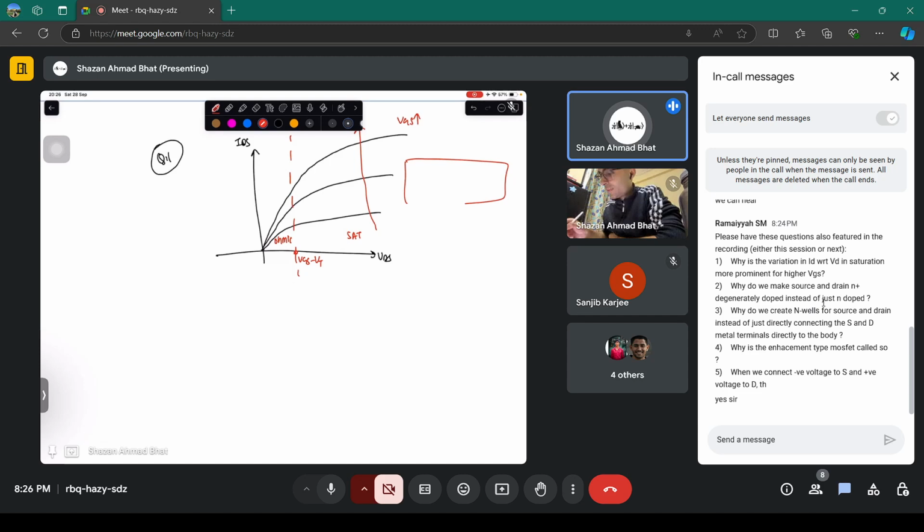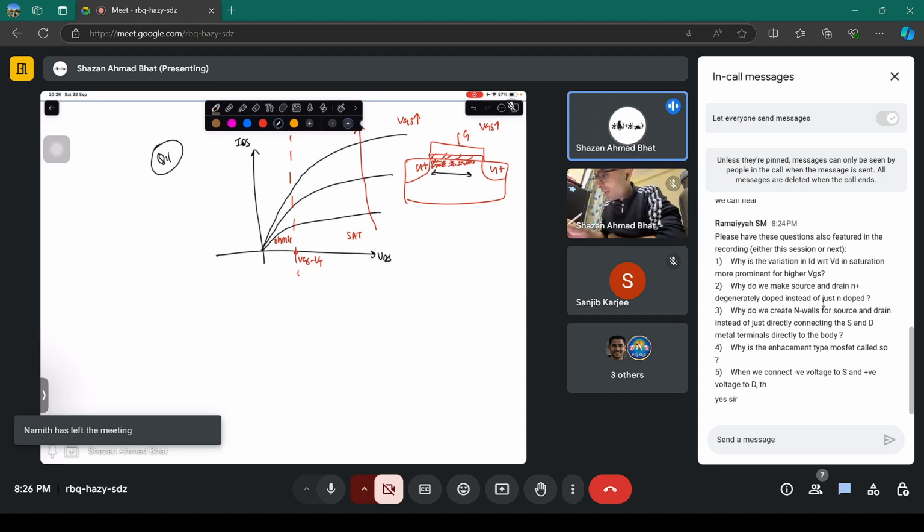That is obviously the case because if these are N plus regions, you have this as oxide, you have this as gate. You are increasing the gate voltage, you are inducing more electrons here, even though the channel has pinched off, but this is the pinched off channel. This is the pinch off overall channel now. And there are few electrons here, but you have induced more electrons here. And you see the band diagram is like this.